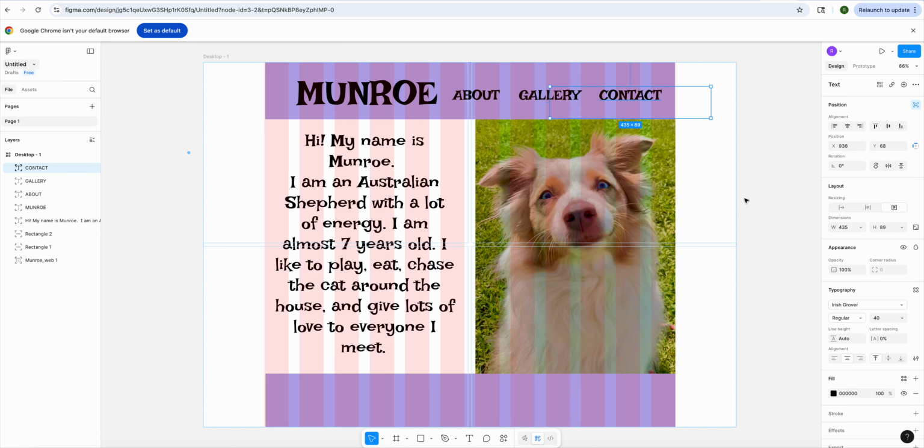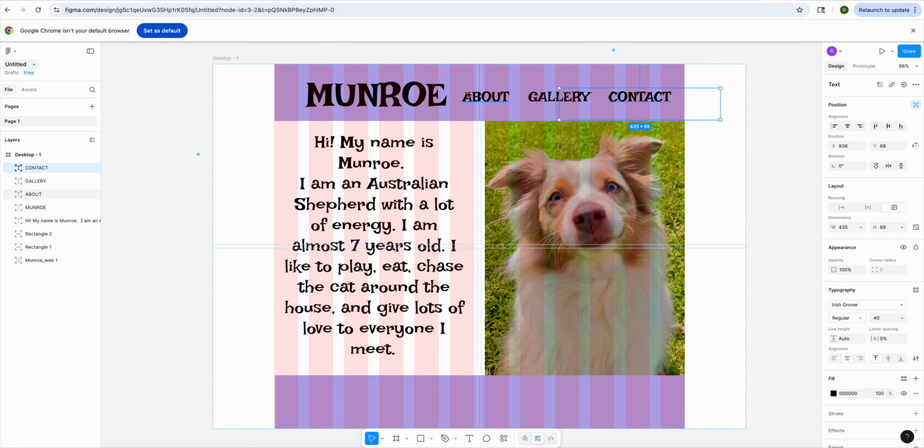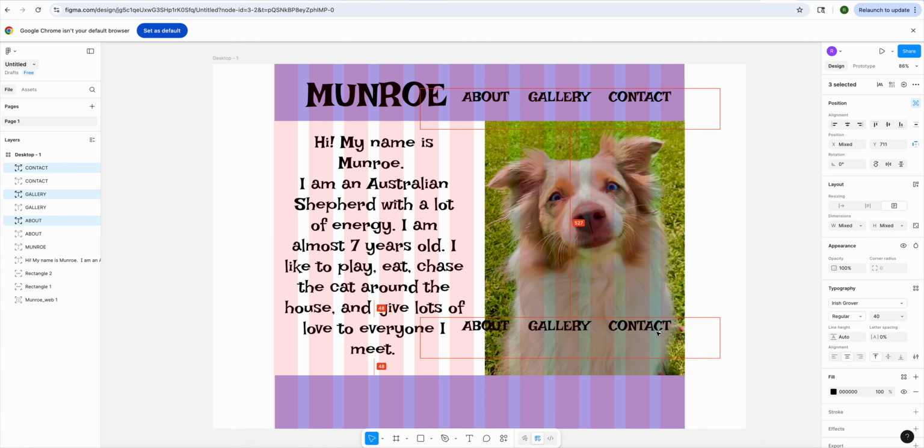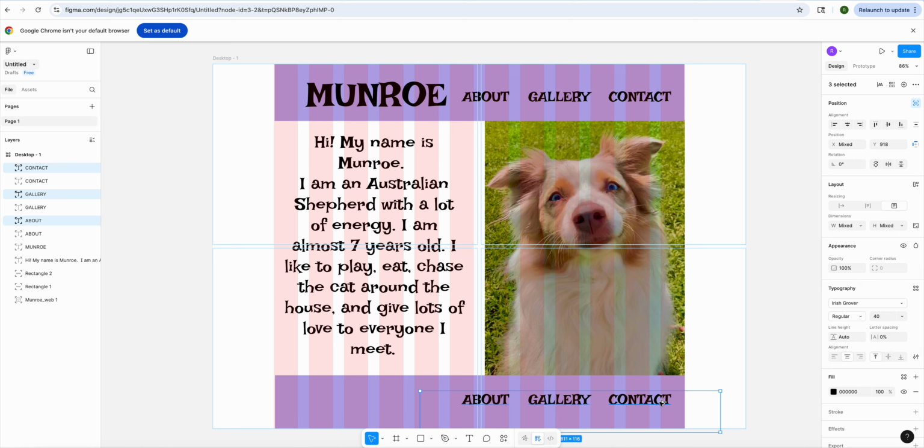Often, you will find, should be all the time, you will find the same calls to action in the footer. So I'm just gonna select about, I'm gonna hold down Shift and click the gallery. I'm gonna hold down Shift and click contact. So I have all three of these words selected now. If I hold down the Option key, you'll see the duplicate cursor showing up behind the black one. So if I hold down Option, I can just drag a second copy right down here.